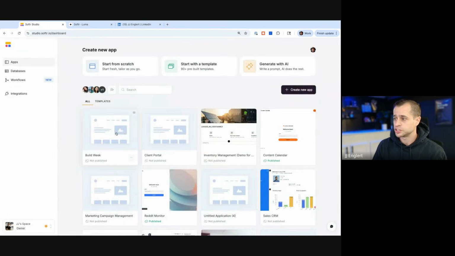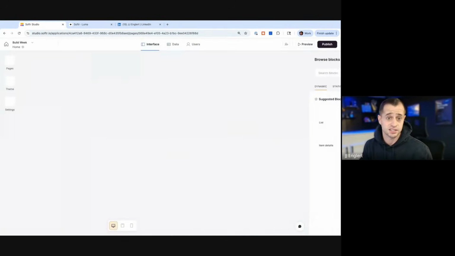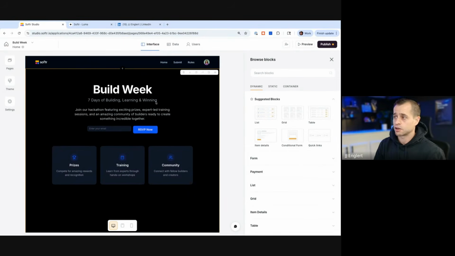And then I do want to actually show you one more thing here, because as Build Week participants, you all have access to this before anyone else. It is our special vibe coding block that just launched. You guys are the first people to use it. It's still very raw, but really exciting as well.